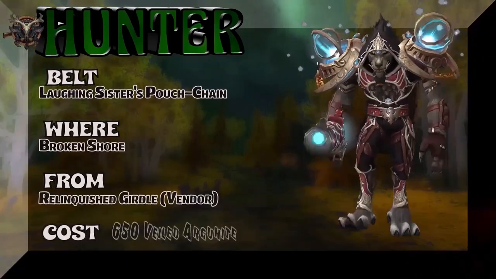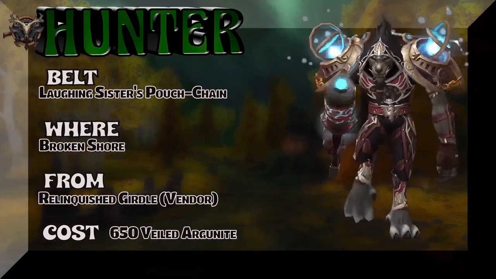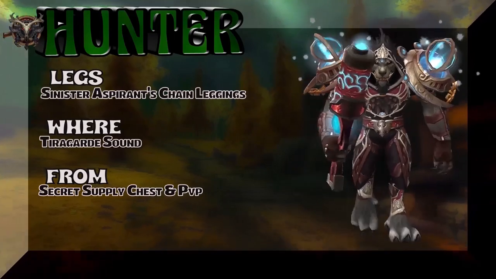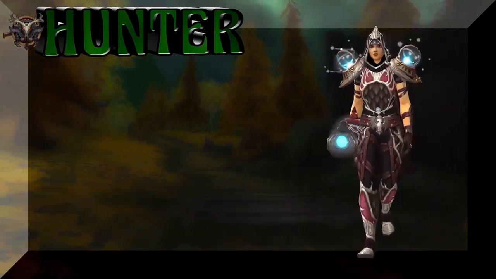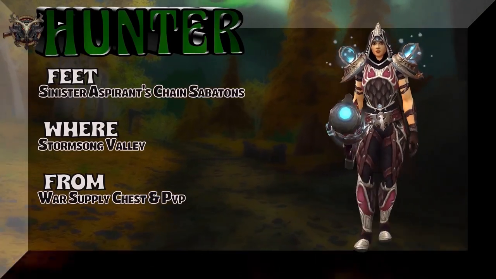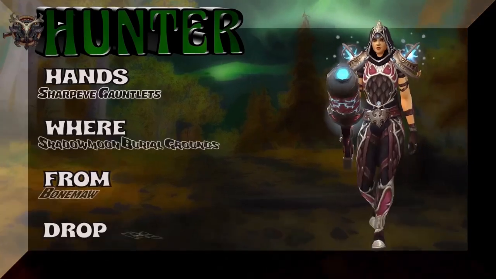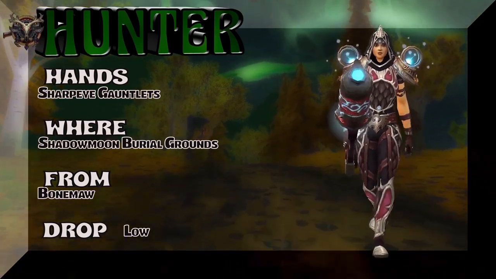Moving on to a Worgen here, Laughing Sister's Pouch Chain, Broken Shore Relinquished Girdle, you get it from a vendor, 650 Veiled Argunite to get the belt. Moving on to the legs, Sinister Aspirant's Chain Leggings, Tiers Guard Sound, Secret Supply Chest, or any other PvP sources, basically you have it or you don't at this point. Eventually you should be able to buy it for Marks of Honor. Same thing as the feet, same story there. And I think the hands are kind of a copy and paste, similar story as, no they're not actually, Shadowmoon Burial Grounds. Beaumont drops the Sharp Eye Gauntlets, kind of a low drop rate.